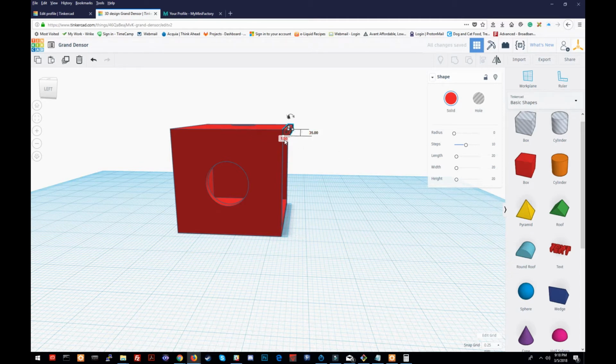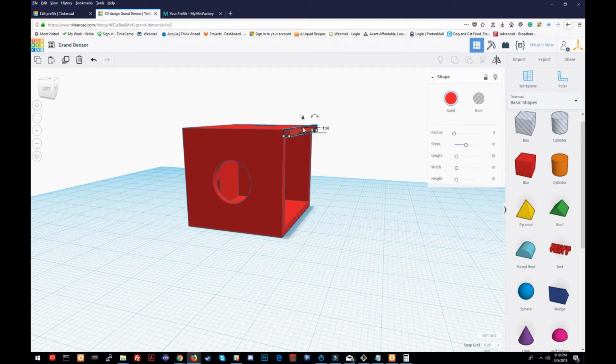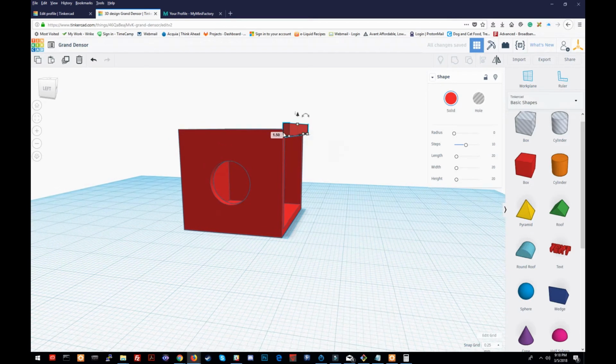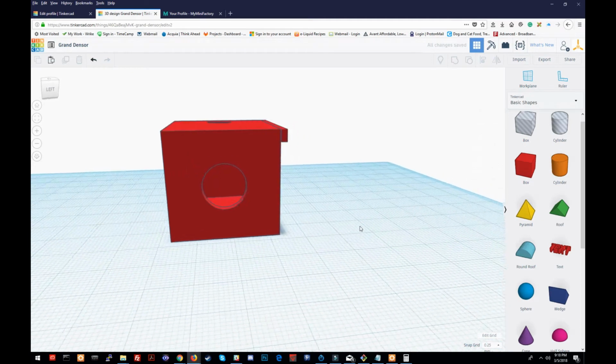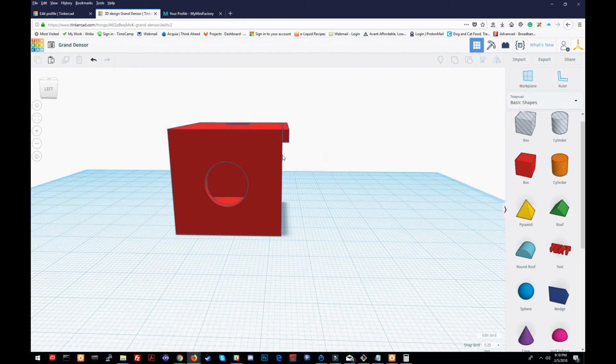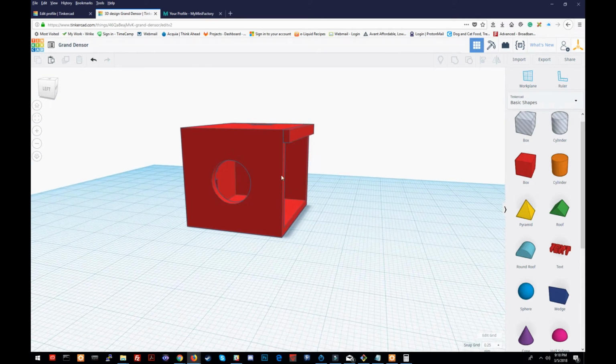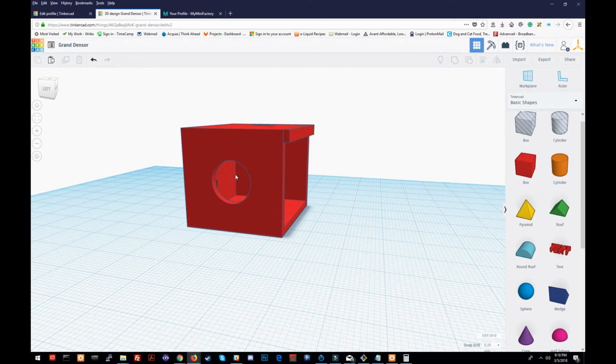And then we are going to work with some of our measurements and such to get everything the way we want it. And of course, if we want a lip, I'm going to need to make the depth of the object deeper than our previous wall so we can create a lip. Now, once I've got that piece set the way I want it, again, you're tinkering as it goes, hence the name of the software. So pardon my tinkering of numbers in my mind working.